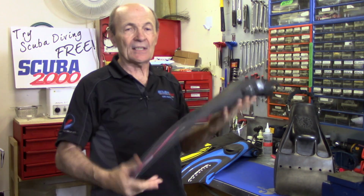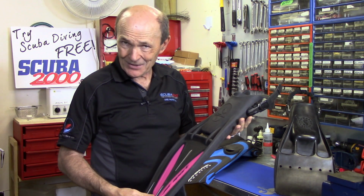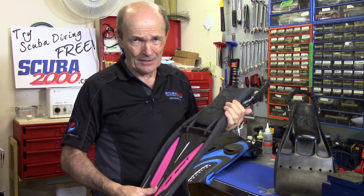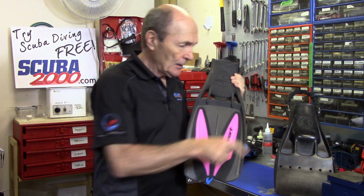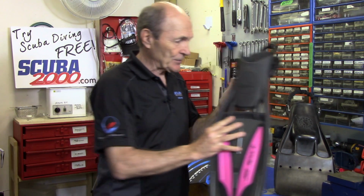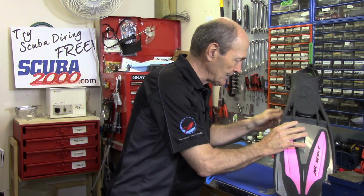Now the nice thing about this is it's quite light. Both of these fins together wouldn't weigh 5 pounds. That is to say, this pair of fins wouldn't weigh as much as that single fin. So there's a modern style of fin, very, very nice, okay?